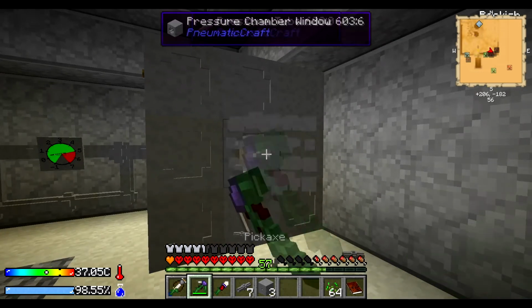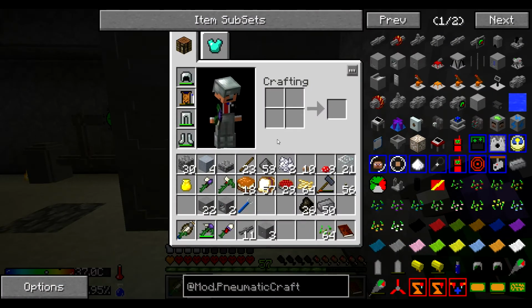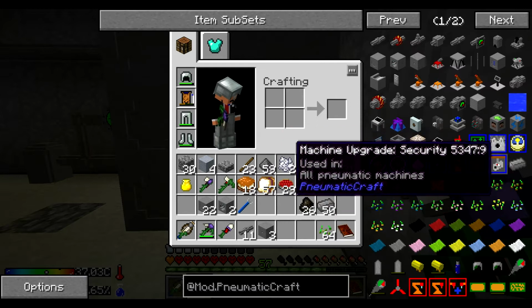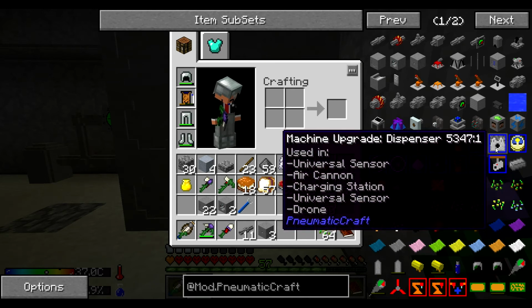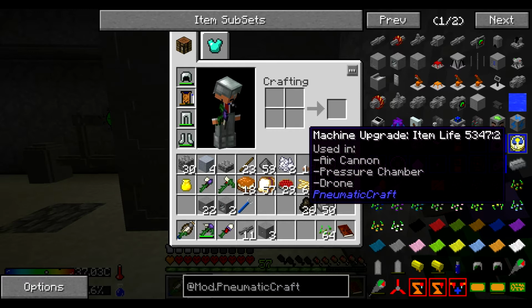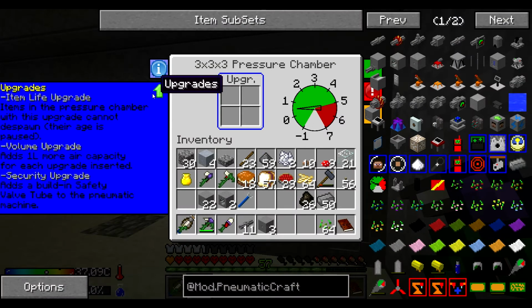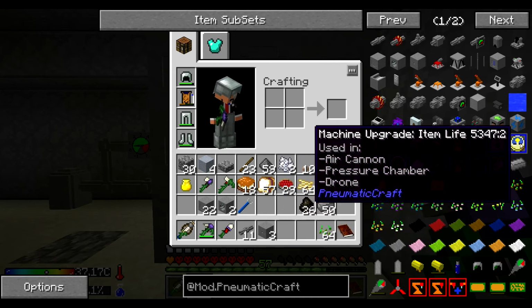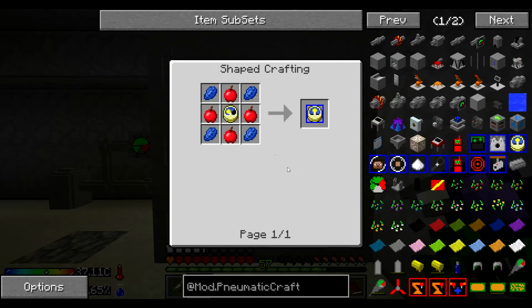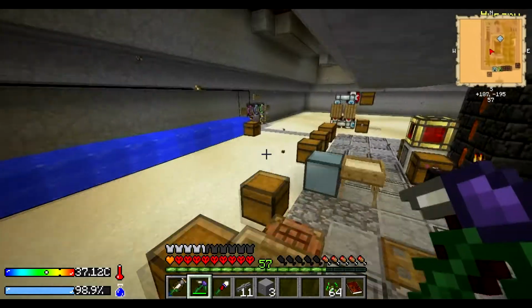We can make the green. And I may just do that right away. There is one upgrade that I really do want to try. Is it the dispenser item life? Perhaps it was that. Upgrades available. Item life. Items in the pressure chamber with this upgrade cannot despawn. Items can despawn when they're in there. The usual Minecraft over 5 minutes, they'll despawn. So this here is a very useful one to add. So I am definitely going to add that before we use the pressure chamber for anything.